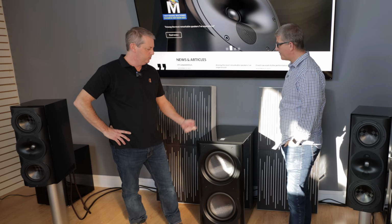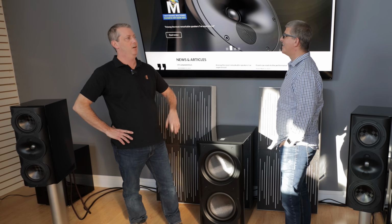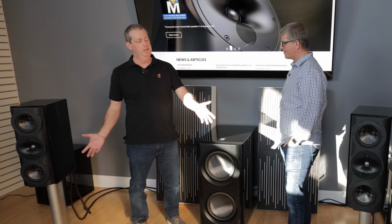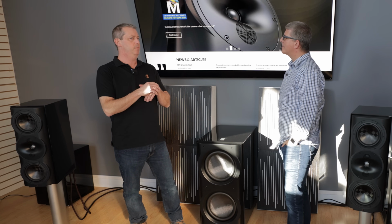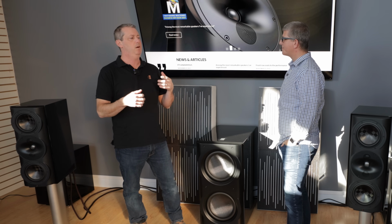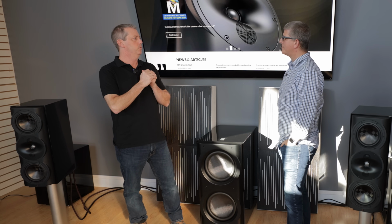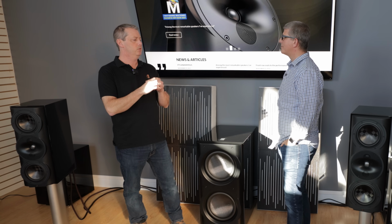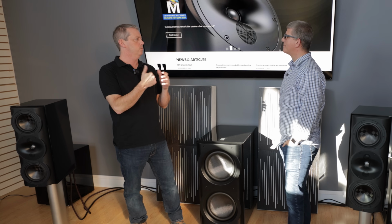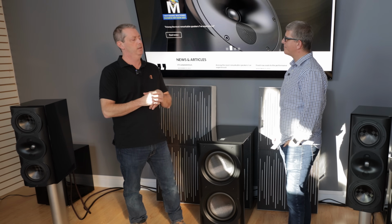However, this particular guy, I know it looks great. It's great furniture, beautiful. It didn't pass our sonic quality criteria. Obviously we do vented alignment. There's nothing wrong with the vented alignment, but in my opinion, it has to be done right. So when we're doing it in our speakers, like an S7 tower, we were able to get the tuning right. The port area to the tuning frequency and the size of the drivers is all good, so you don't have any chuffing. Also, the group delays are very similar, and transient response is very, very similar to a sealed box. That's why it works so well in the S7 tower.